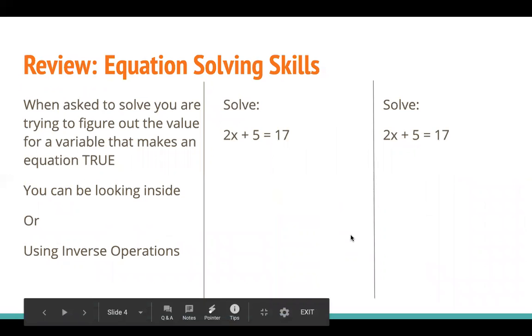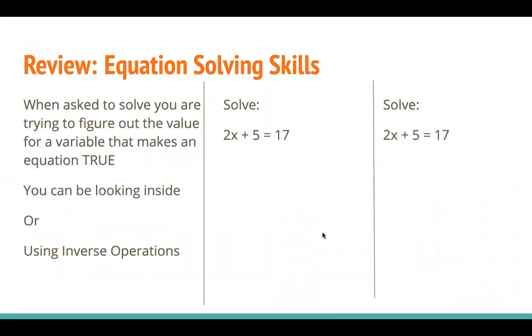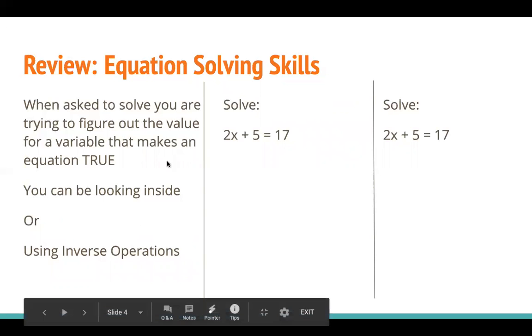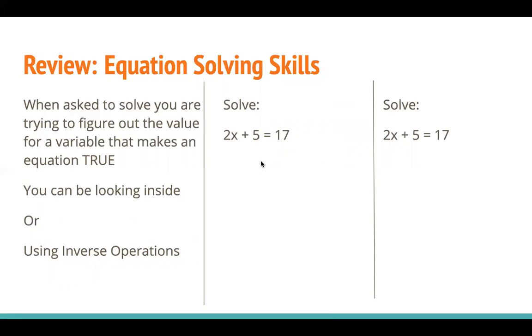So, a quick review of equation solving skills. When you're asked to solve, what you're trying to figure out is the value for a variable that makes an equation true. We can do two methods. One is looking inside, or using inverse operations. We're going to get more in depth, and first we're just going to practice the basic ones.